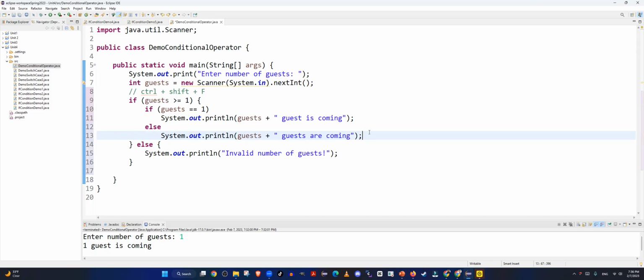It's a great help for your homework because I've noticed that some of the people just turn in their homework, which is not well formatted. So it makes reading code difficult. Anyway, now that you have this nested if, when I run this and enter a number of guests of -9, it just yells back and says invalid number of guests.